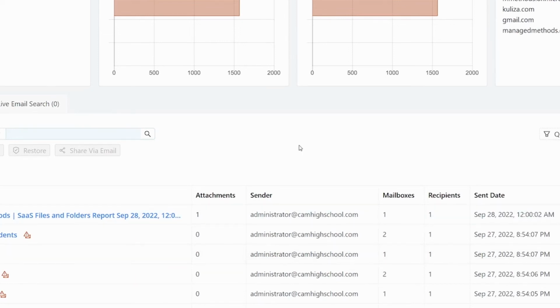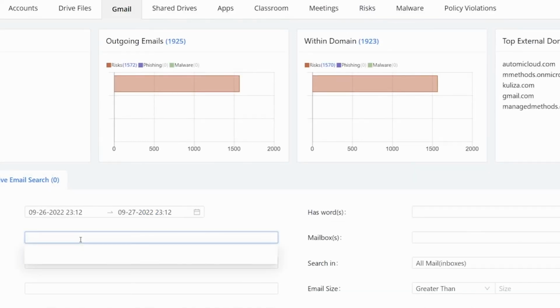And that preview email headers also does apply to the live email search here, which I'll show off in just a moment. The other change here has been the ability to download emails as PDFs. So this is now an option on both the Google and the Microsoft side of things, where you're able to download those emails directly as PDFs. On the live email search here, I'm just going to go ahead and run a quick search to demonstrate this.